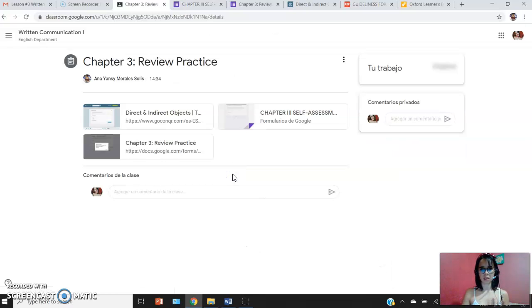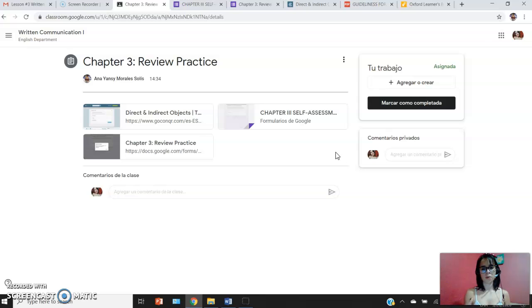However, for future assignments, especially when we're talking about Word documents or PDF documents that you really have to submit, this is how it works. You have here on the upper right corner something that says tu trabajo, and then agregar o crear and marcar como completada. If you click on marcar como completada right away, I am not going to get anything from you, okay?